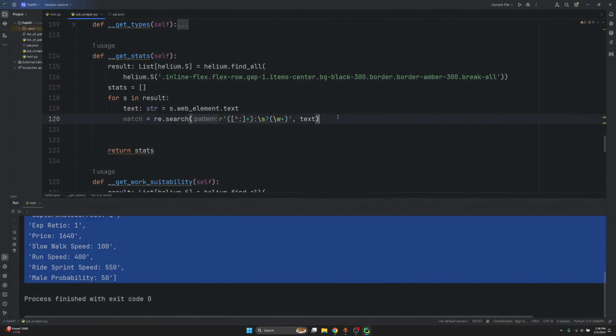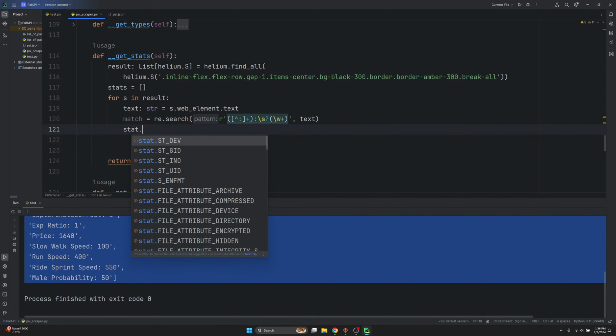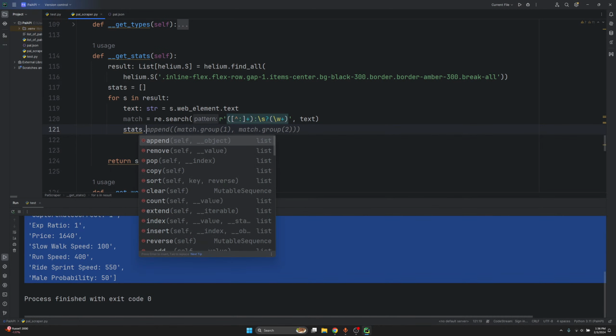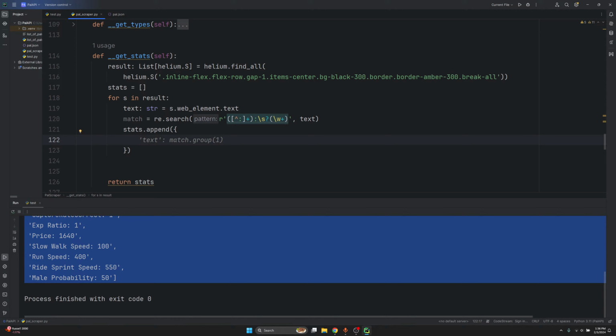And we are going to do stats dot, we want match.group(1) and match.group(2). That should work.